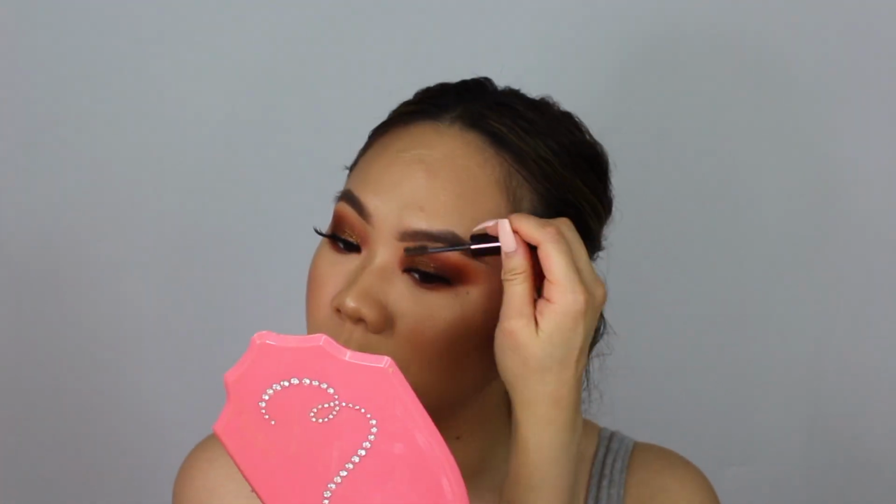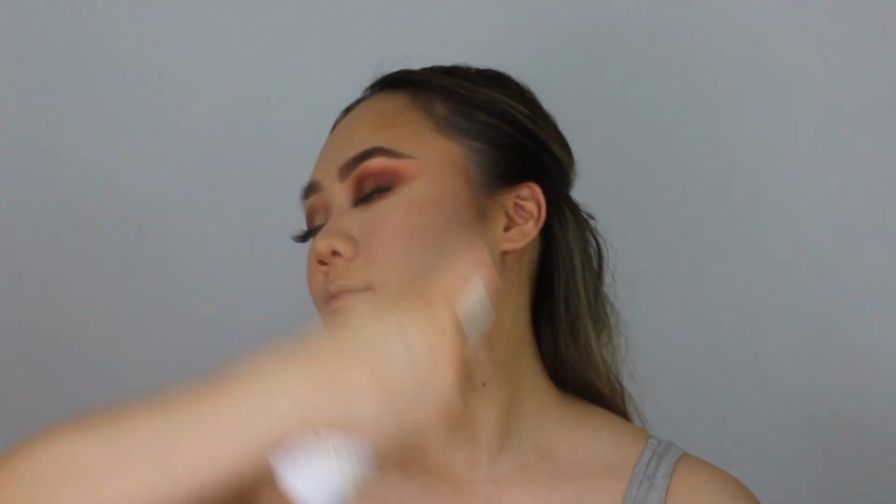Set the brows using my Hourglass Brow Arc in Soft Brunette. Set the face using my Too Faced Hangover RX. We're going to go ahead, I did apply some mascara on my lower lashes. This is the Essence I Love Extreme.